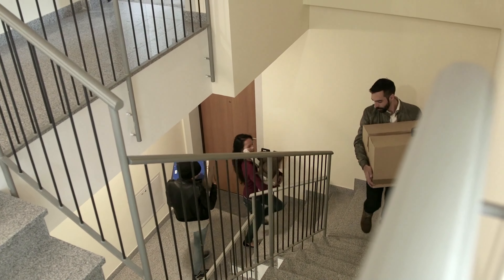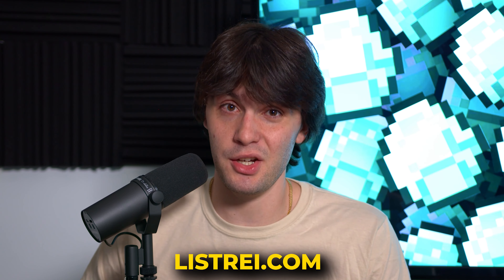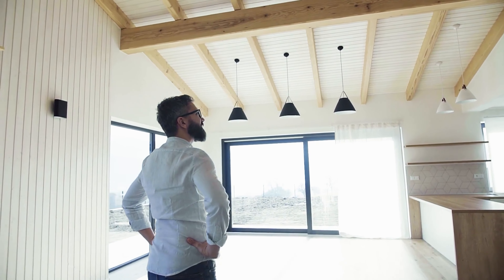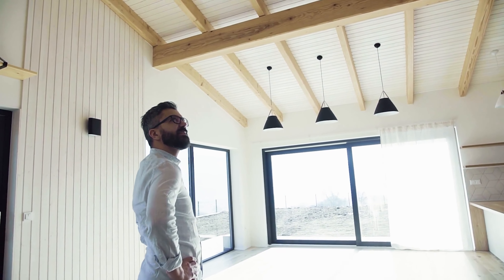I've seen this happen all the time — a property with a bad tenant who won't move out, and the owner doesn't want to deal with the eviction stress. We buy the house, and my cash buyer evicts the tenant because he's done it before as a regular landlord. We get a great discount, I share some of it with the cash buyer, and everybody wins. You can get this list from listrei.com. For free, go to your local eviction court list — those homeowners definitely want to sell. There are a ton of tired landlords out there, and it's a big secret.